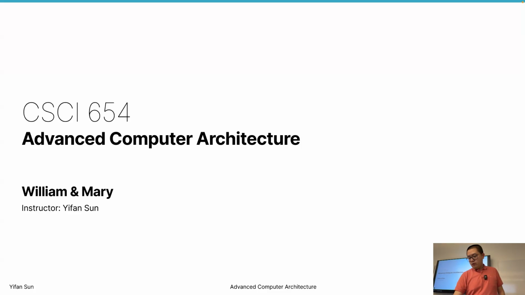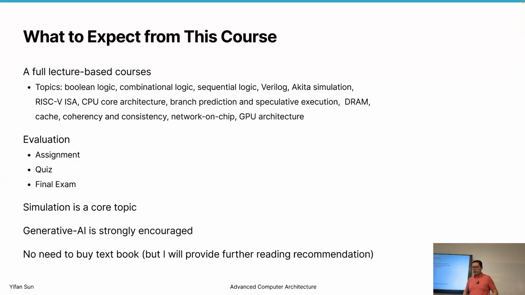So what this course is about: this is a fully lecture-based course, so we're not expecting you to read papers or do presentations. We're going to cover topics starting from Boolean logic, combinational logic, sequential logic, probably Verilog, simulation, RISC-V ISA, CPU core architecture, branch prediction, speculative execution, DRAM, cache, coherency and consistency, network on chip, and especially GPU architectures. So a lot of topics.